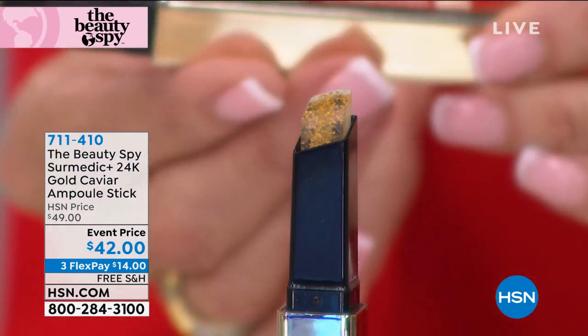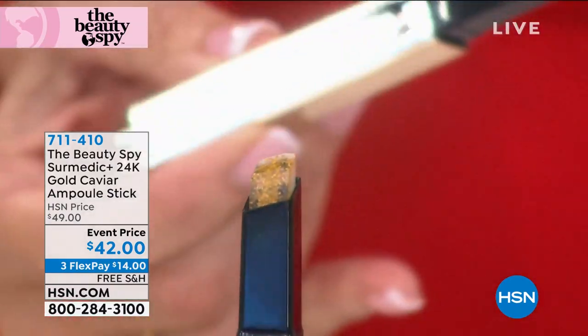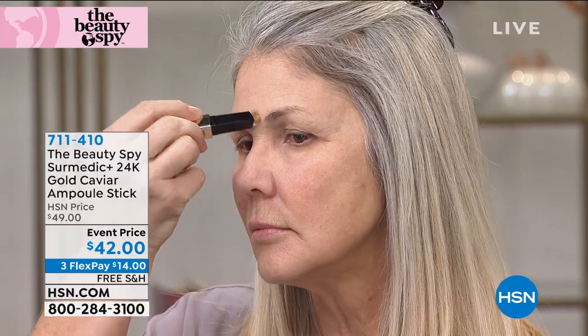Exactly. And I'm just like, show it. So everybody's looking at the close-up shot of it. First of all, it's the coolest thing ever. And we said, it's the first time ever to see a product that is targeted with 24 karat gold. And I love, Chelsea, you were showing, so you can use this everywhere, right? Because I noticed you were running it right underneath your eye. So the eyes, the nasolabial, the crow's feet on the side of the eyes. But because it's in this solid form, you're really getting a concentrated treatment, aren't you?